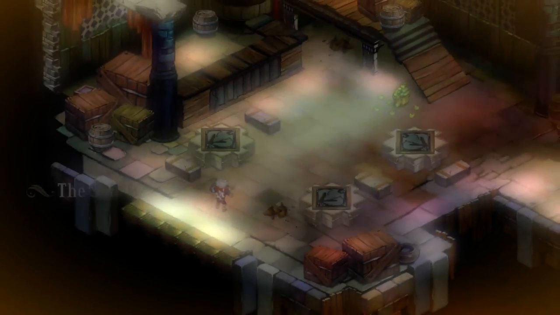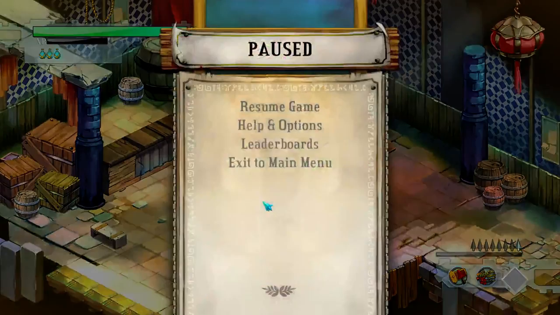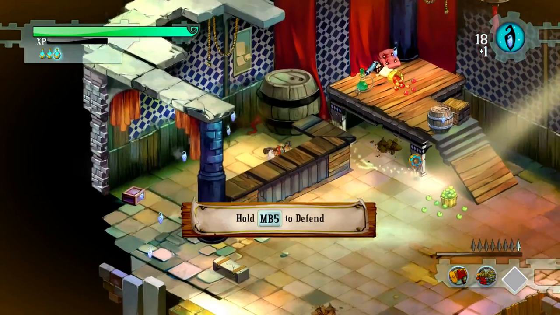So you want to aim your mouse towards him, roll, and shoot him with a repeater. Destroy the stuff if you want to. Rondi, the bartender. And the shield drops around right here, around this tile right here. So you pick it up, and then roll behind the counter.